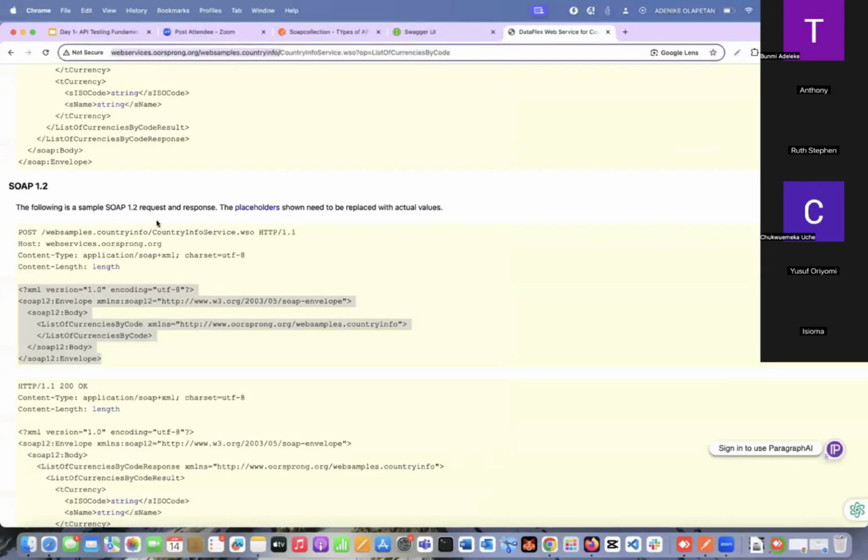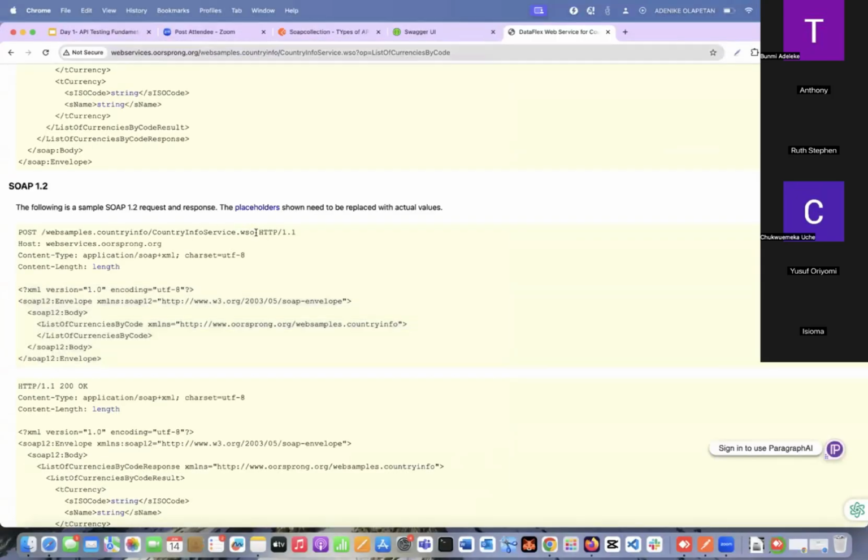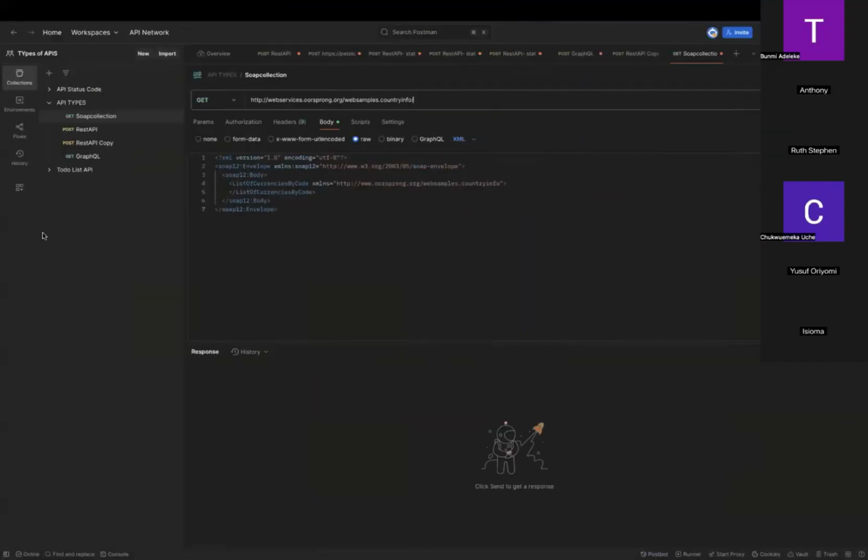Then this is the path. This is also an API documentation, only that this one is not in Swagger. Web sample.